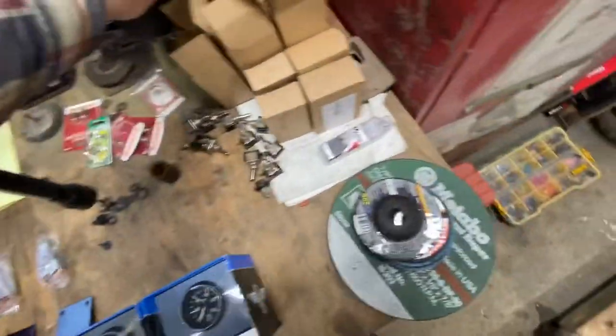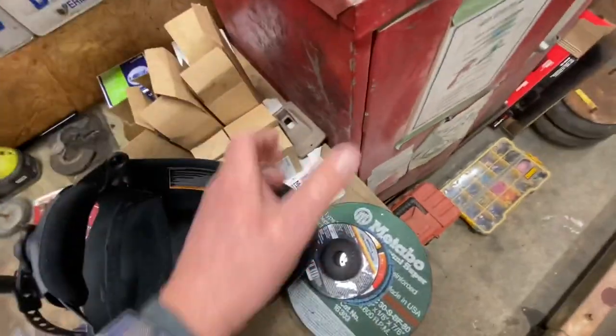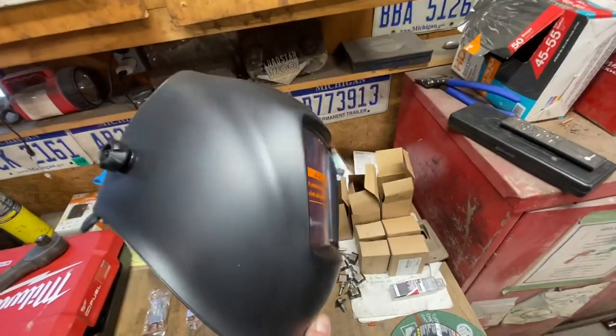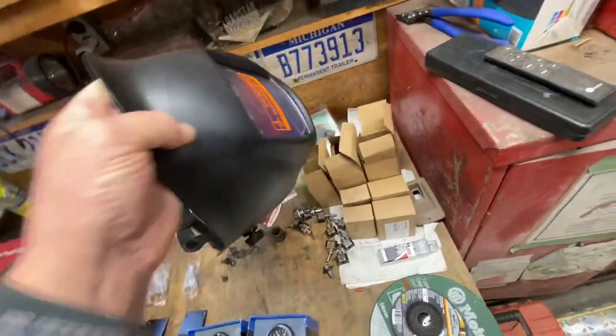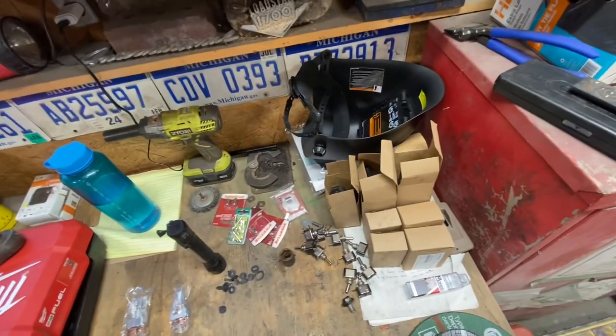And then we also got, now this is not crazy high end, a Weldmark helmet. It is significantly higher end than the one I had. The one I had is about 10 years old from TSC. It was probably $50. This one is about three times that price. It's not a solid $400 helmet, but I think it's gonna work a lot.